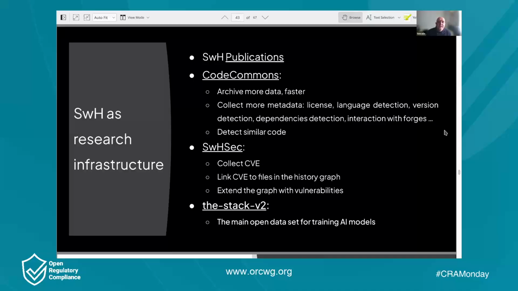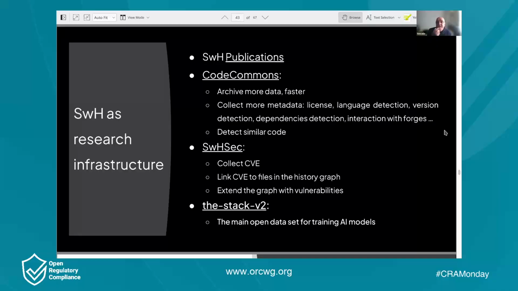Then you have Software Heritage Sec, which is about collecting CVEs and trying to build a graph with vulnerabilities. So vulnerability A affects this piece of software, but which other pieces of software are affected? Think about, again, the Merkle tree.